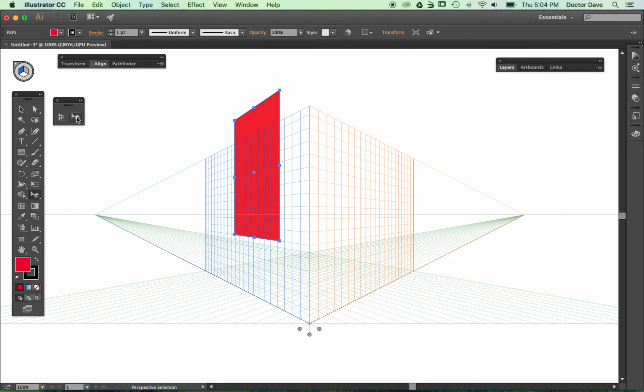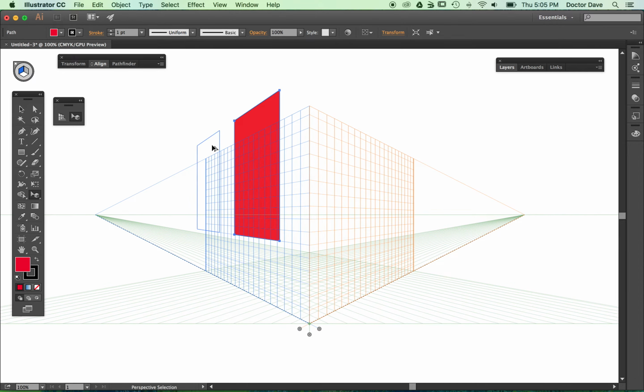So again, now if I click on my perspective selection tool, this little arrow guy, I can do anything like I've been doing in the regular drawing. If I hold down the Option key, you'll notice it changes into a duplicating arrow, so I can drag a copy of this other rectangle, and you notice the copy changes in perspective. If I hold down that Option key and the Shift key, just like before, it keeps it on a parallel path or a vertical path from the original object, or even a 45-degree. So I can kind of keep playing, but you notice it keeps it all in perspective every time.